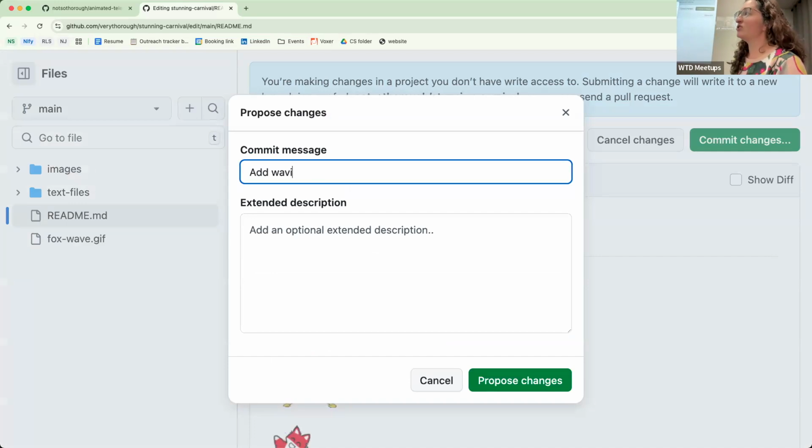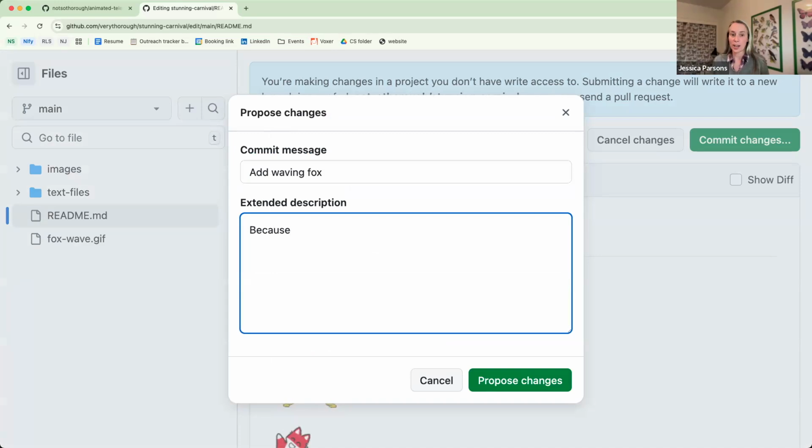And Jessica, just for clarification, I think the person in the room was asking if it's like a local copy. It is not a local copy. Good question. Yes. So, okay, it is on GitHub. Now, it kind of feels weird because I'm playing two people at the same time right now. But this is in GitHub, up on the web, under my not so thorough username, whereas the other one was under my very thorough username. So I'm working in two different browsers with two different usernames, but it's still up in the cloud. So I'll show you. But it's a second repo, isn't it? It is, but it's not local. Right. So I'll show you.